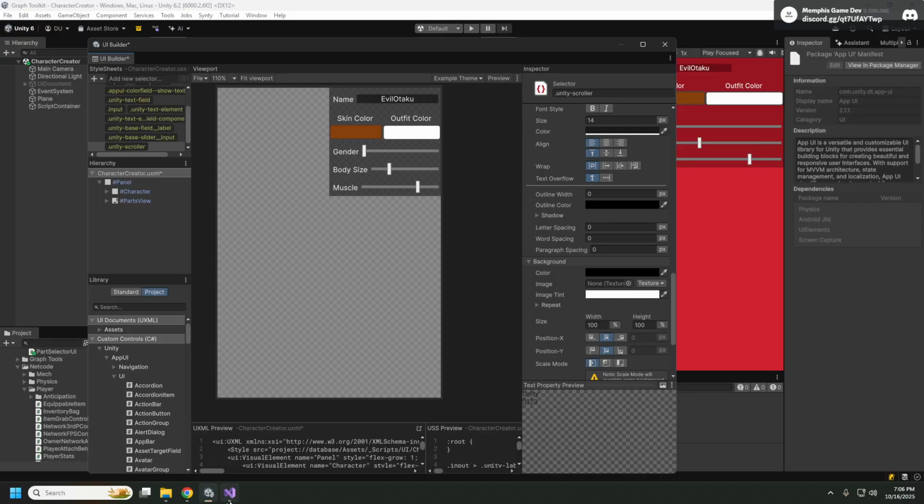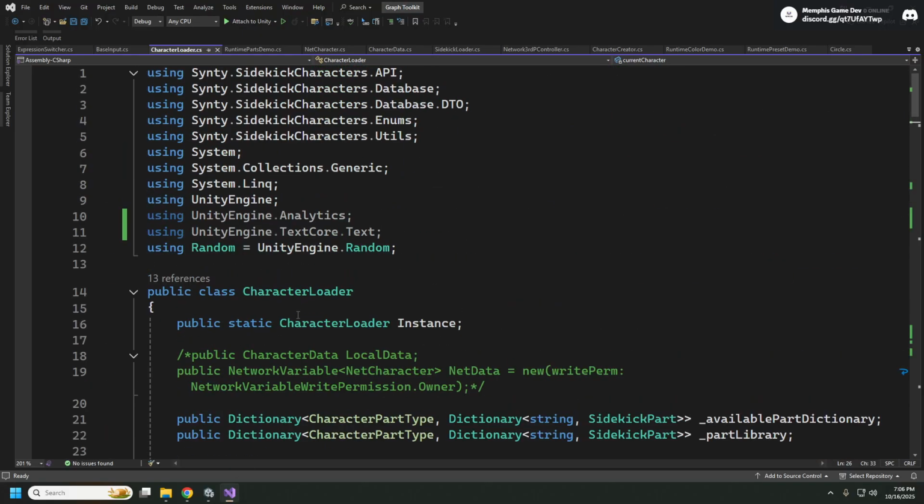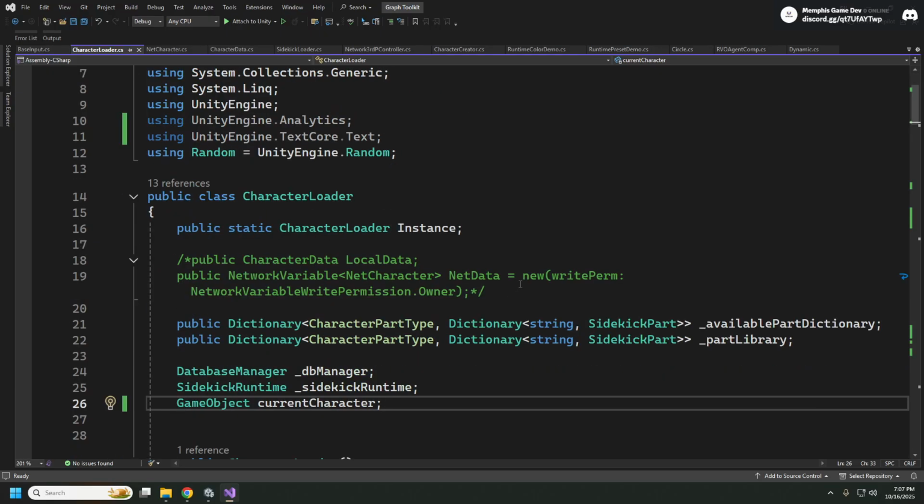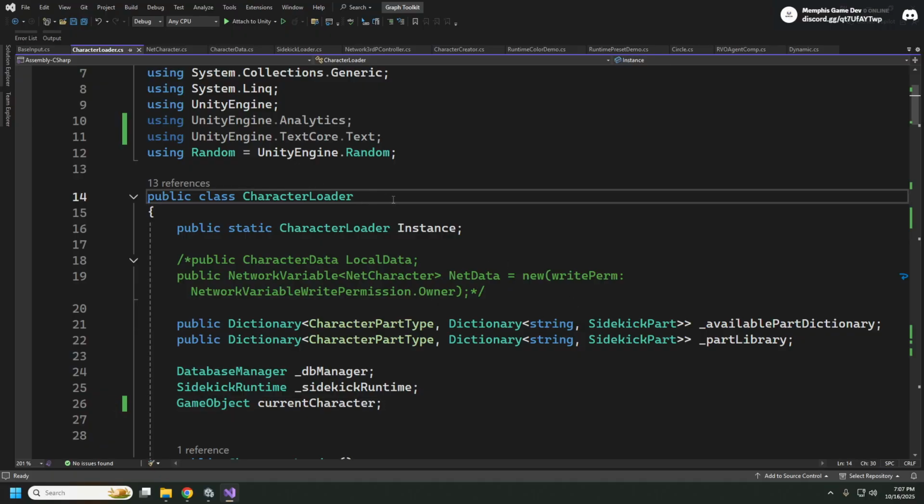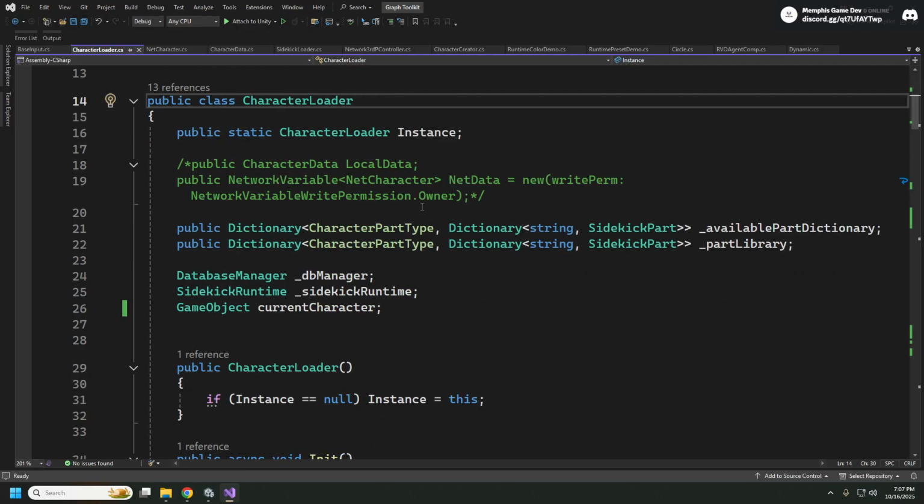Okay, let's check this out. What I ended up doing here is I broke out the character loader instance into a plain class that I can make into a singleton.